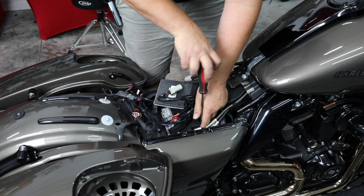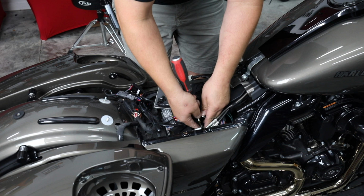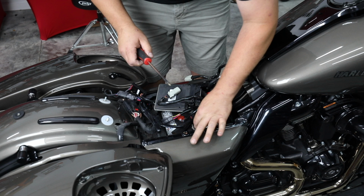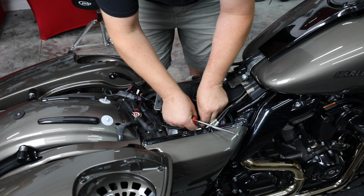We always run it all the way back to the battery. I see sometimes people want to connect it to the frame. If you're going to do this, go all the way to the battery. It's going to give you less ground noise, less floor noise. Anytime you're using a big amplifier, you're magnifying some electrical noises that are already in the system. And we want to make sure that we keep the signal as clean as possible.